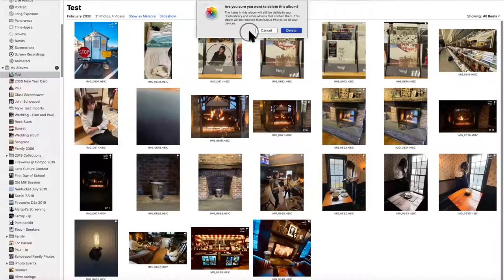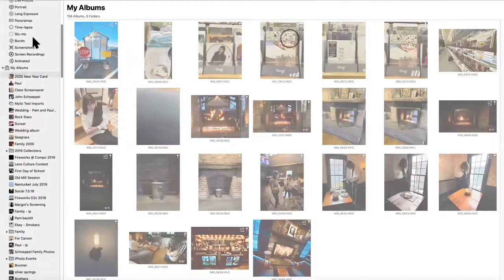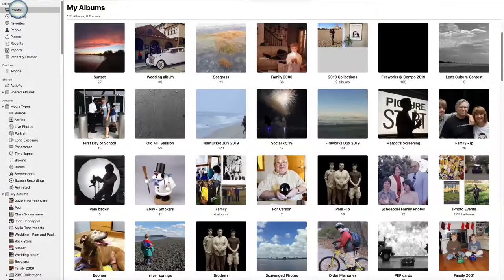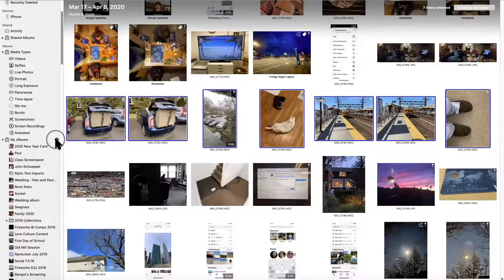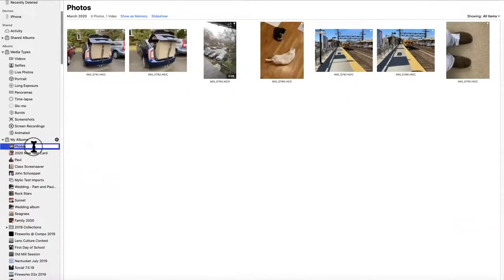And that's really important. Albums are very fluid. There's an easy way to organize. We showed how to make an album on the phone, and the same thing happens here. If I delete this, I can go back to my photos collection and select a bunch of photos. In this case, I can go down to my albums, hit the plus sign, and say I want to make an album of these pictures that I've just selected. So it will do that, and now I have an album here that it'll allow me to name. I'll make this test 2. And again, that's all it takes to create an album.